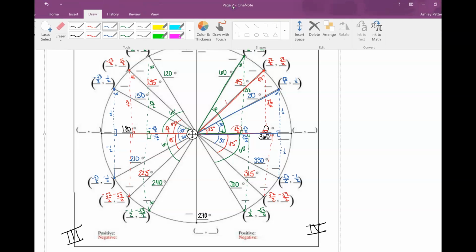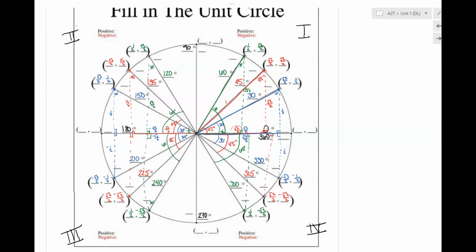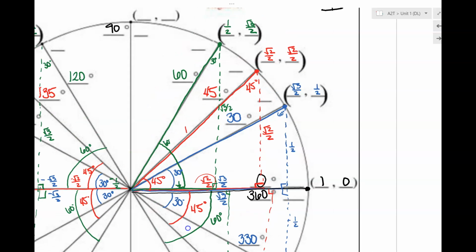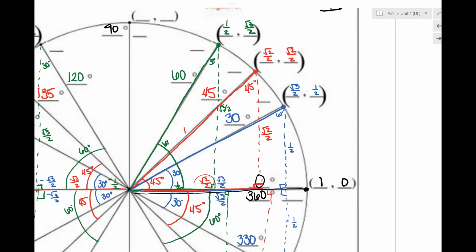The last thing that I need to fill in is if I'm at 0 degrees, I've traveled out 1 unit to this coordinate, right? But then I don't go up or down. So then I am at 1, 0. Sorry, I didn't like the way that looked. 1, 0. If I rotate to 90 degrees, that means that I have gone, let's see if I can do a straight line. I know. Oh, yep, didn't even start right. Awesome.